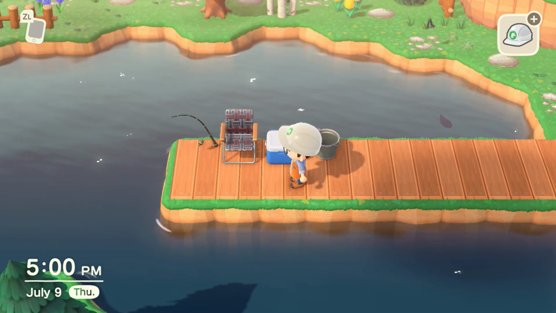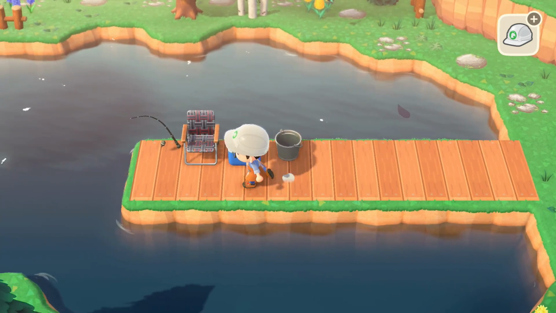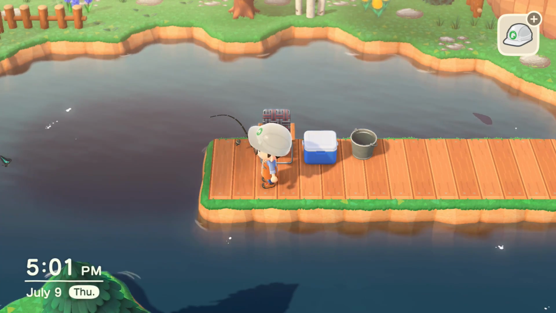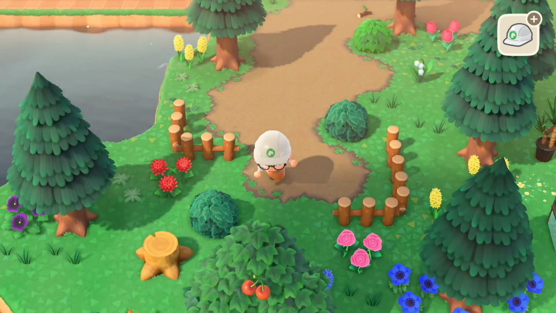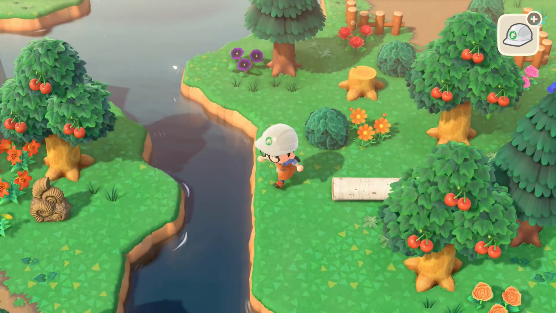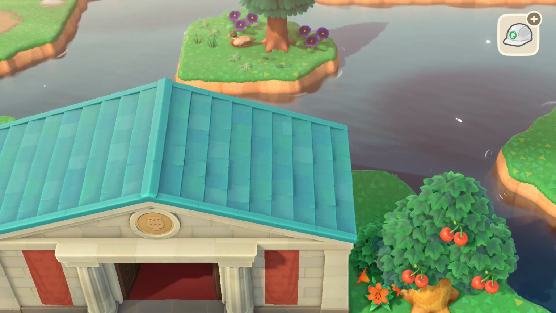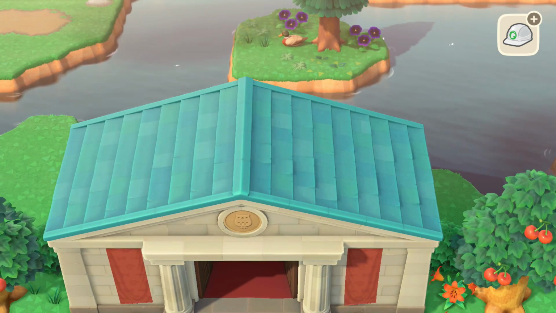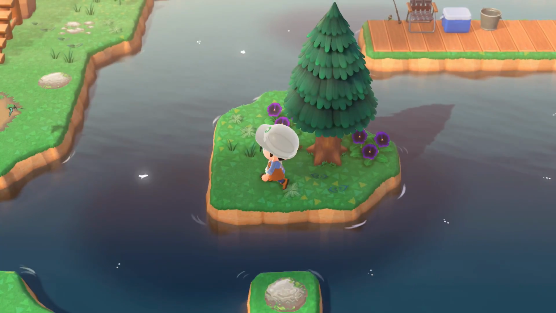And it's actually usable too. I can go and fish right here if I want to. I just think it's a great use of space on your island. In addition, I've made some other parts to this. If I go down here, right behind my museum, see that little island with the cedar tree on it? I've actually snuck a stepping stone right there, and I can fish from this.